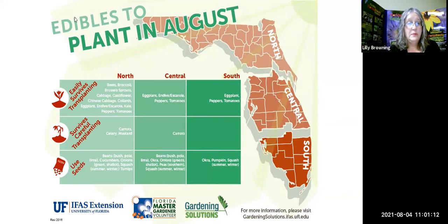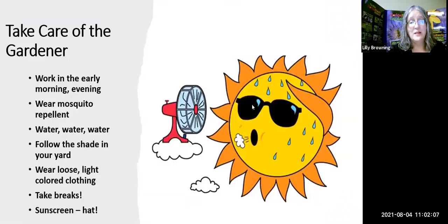A short mention — you can start thinking about your vegetable garden now. Summer's not a great time to grow one, but you can start planning. Things that survive transplanting easily in central Florida include eggplant, endive, peppers, and tomatoes — yes, it's time to start your tomatoes again! Be careful transplanting carrots. You can also start seeds now for various beans, okra, onions, green shallots, southern peas, black-eyed peas, and summer and winter squash. For more vegetable questions, contact Dr. Lester at the county extension office.